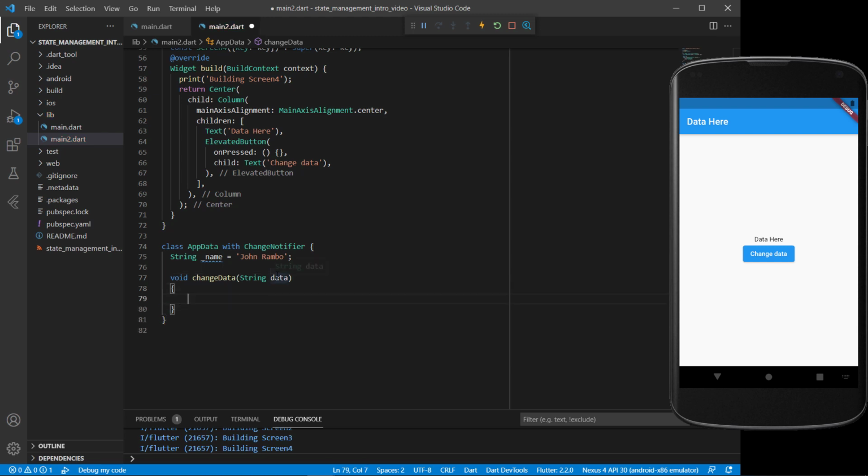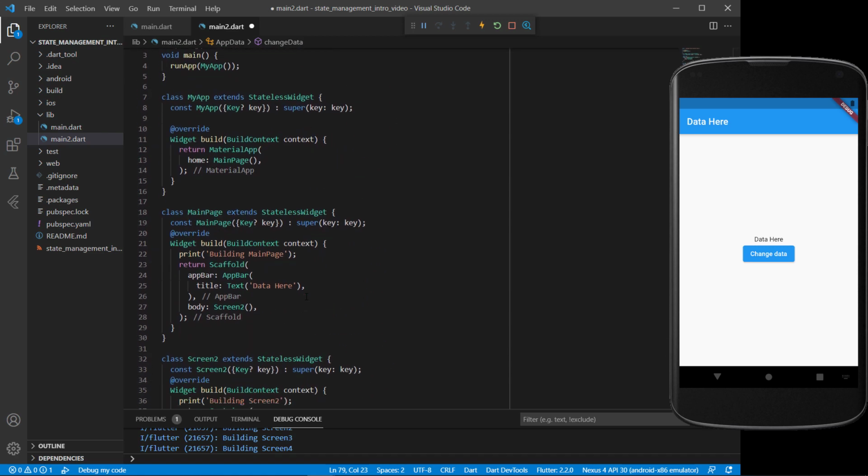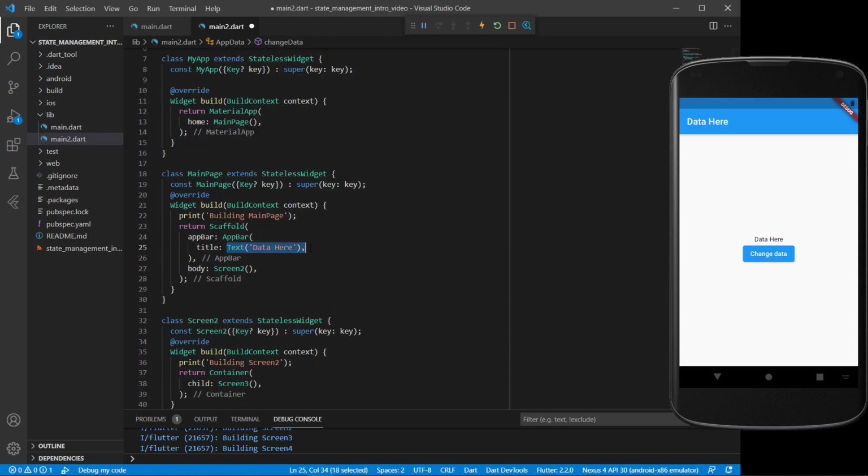And that data will then be set to this name. So I will basically go and say, go to name and set it to this new data that was passed in. But now an important thing that's a bit different here is we need to call notifyListeners. So you'll see now what we will do inside of our widget tree. We will mark the values that need to change. So for example, I will mark this one as something that needs to listen for updates on that class.